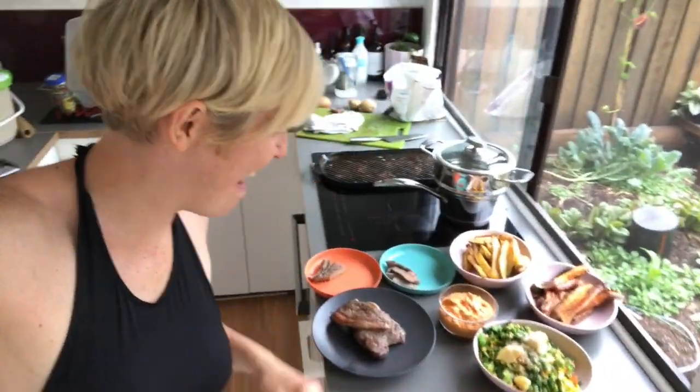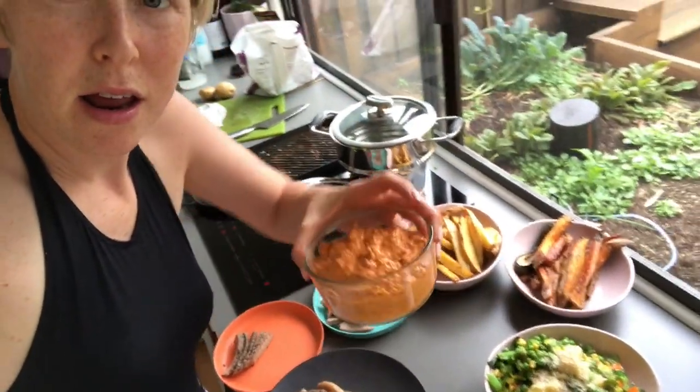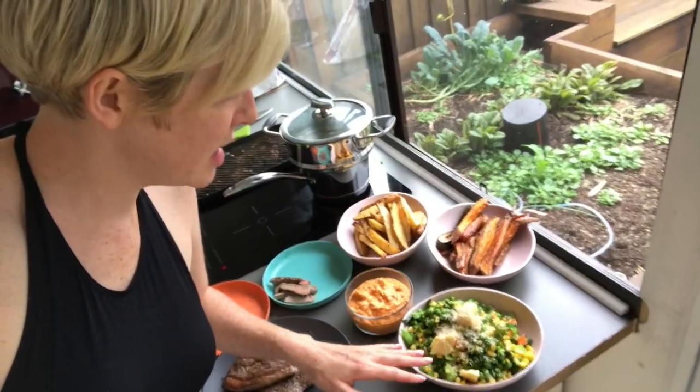Blend it to your liking and give those veggie loaded sauces that take two minutes a go. Come in here — let me show you how it ended up. There is that gorgeous sauce. I kept mine pretty chunky but you can smooth it up. How delicious would that look with roasted beets or carrots? It just helps you start thinking: the oven's on, we're having this, can I whack a veggie or two in there and make my own sauce?